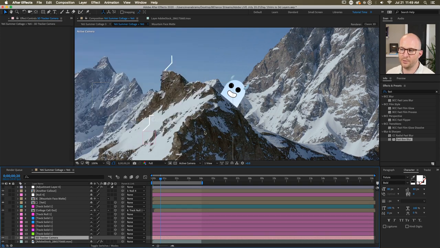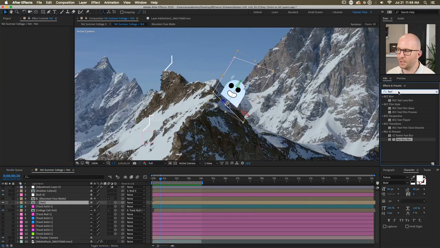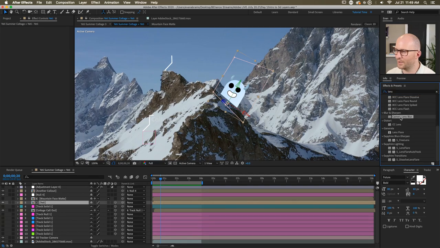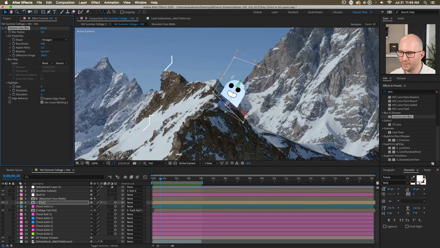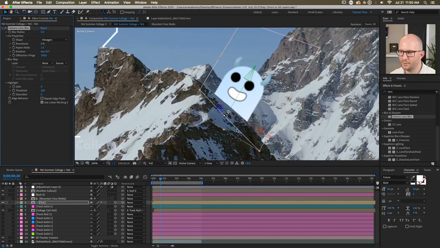So another thing you might do instead is to simply take these comps and apply a lens blur to them. I have many, many blurs. But you could generate a lens blur. So a camera lens blur is probably what you're looking after. So the camera lens blur you could then apply to the Yeti here and just blur them out, but make sure that if something is on the same plane or it's supposed to be on the same plane, that you're blurring them to a similar level.